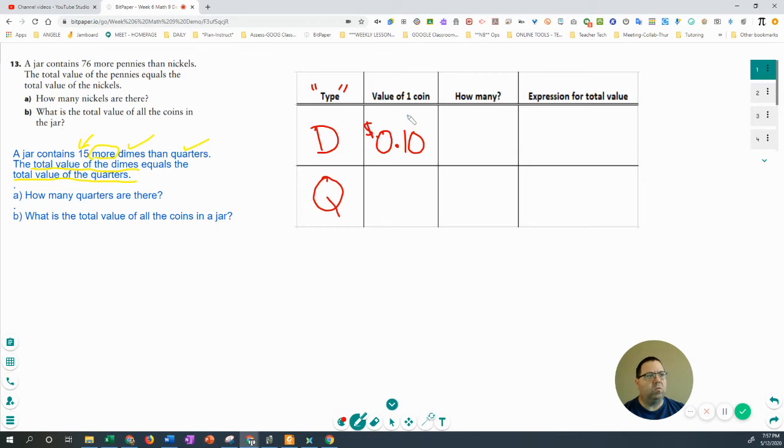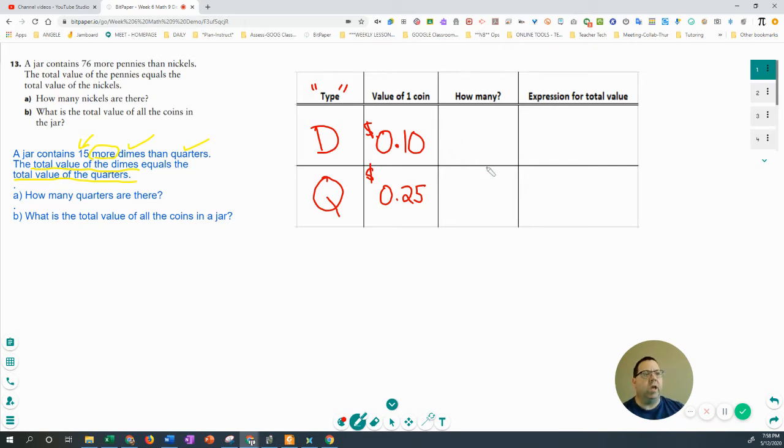Now, some people actually write 10, like don't write dollars, they write it in terms of cents. I don't prefer doing that. I prefer to stick with the decimals. And I think there's a small advantage later on if you get these questions again in high school, but I'm not going to get into that right now.